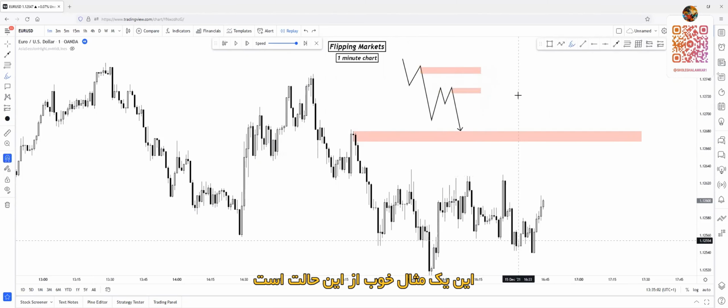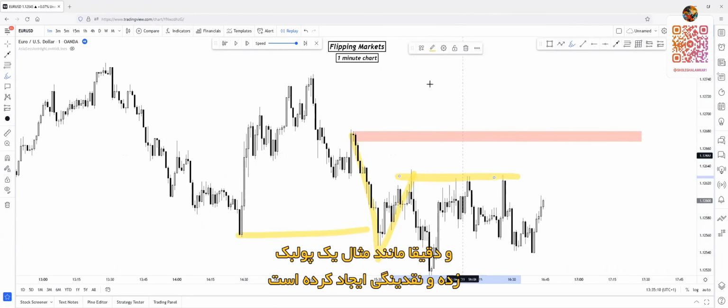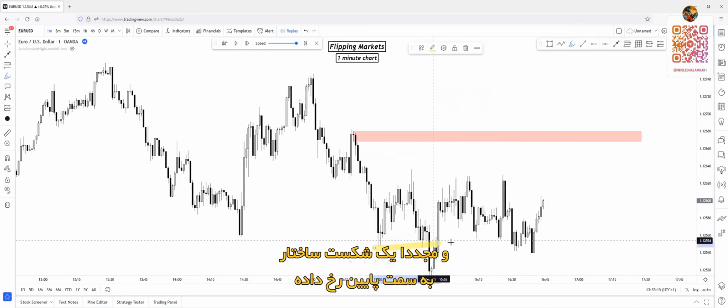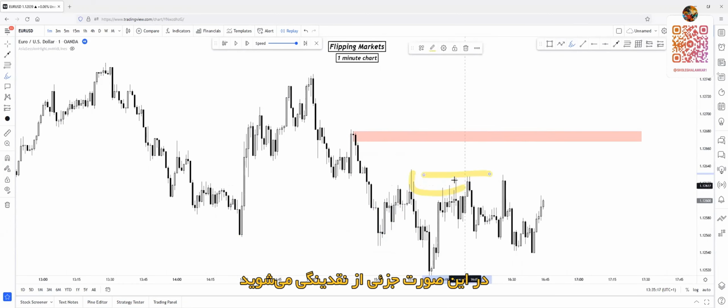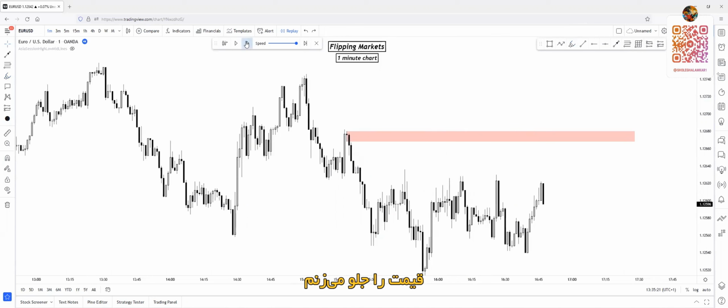So this is the perfect textbook example for this, because as you can see, price created a breakout structure here. After it came for a pullback, created liquidity just like on the example. It created a breakout structure to the downside again. You can't open a trade because you will be part of the liquidity. So let's see what happens after. I will just play price forward.